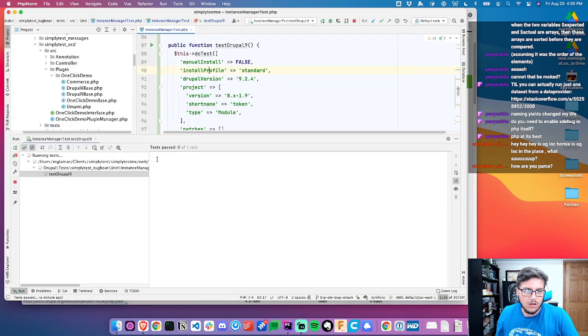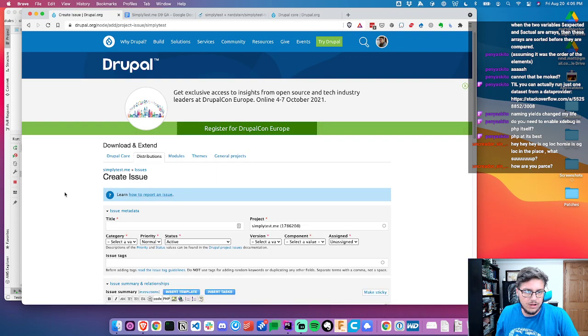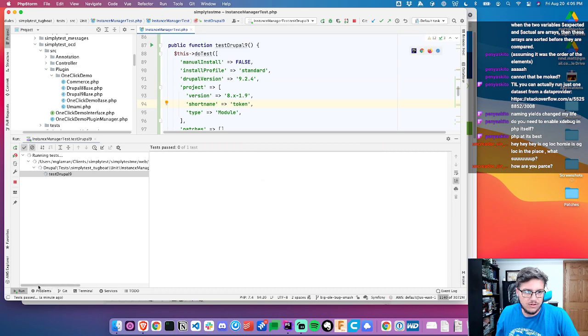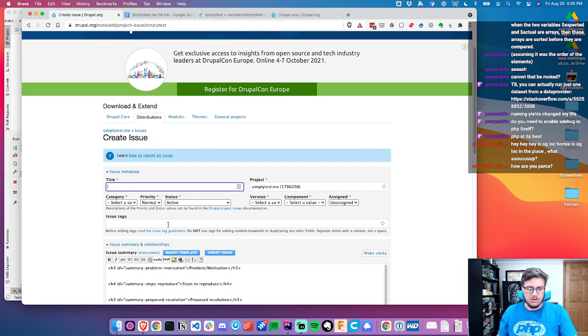Sweet. All right. I'm going to make an issue for this. Fix build errors across major versions of Drupal core and contrib projects.